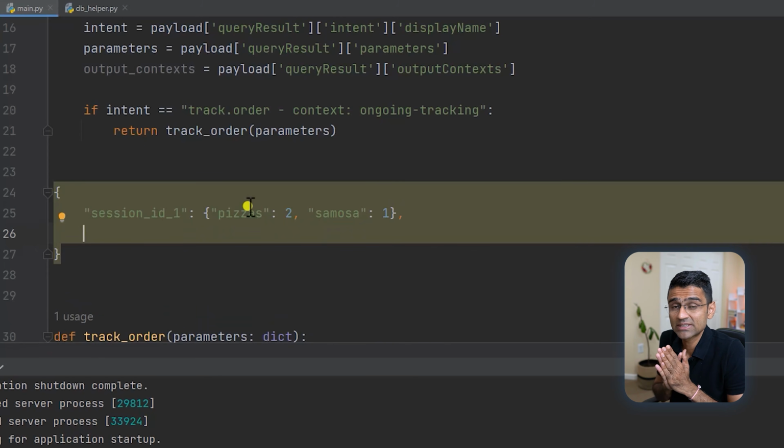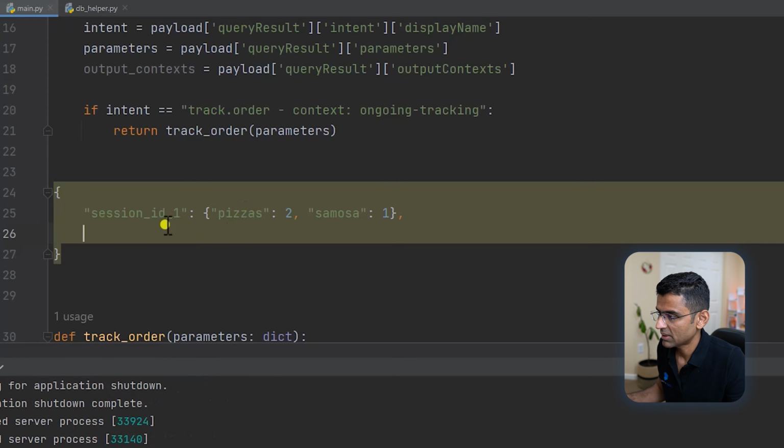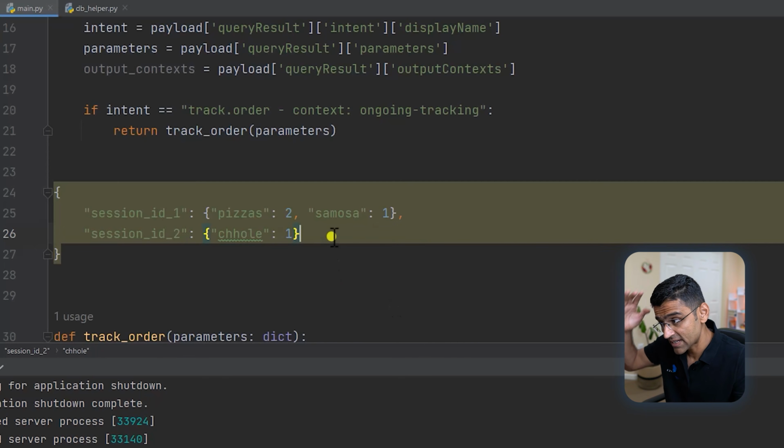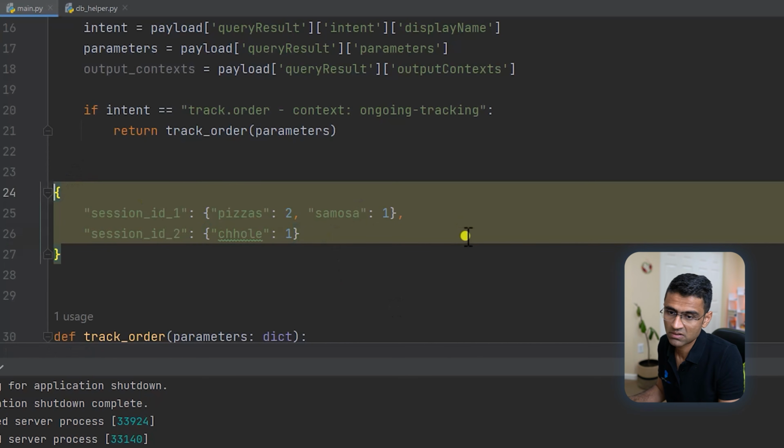And when the user says complete the order, and by the way, you can have a different session here. So another user who is talking to your chatbot might have a different session ID, and they say, okay, I want to put a chole order, just one chole, and that's it. You can have these kinds of session IDs in this common dictionary, which we will call in-progress orders.